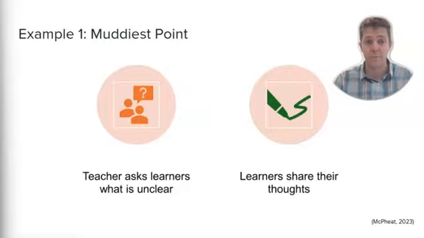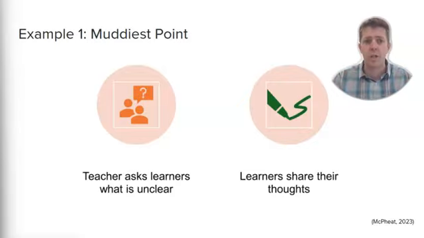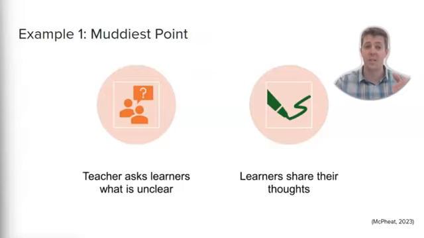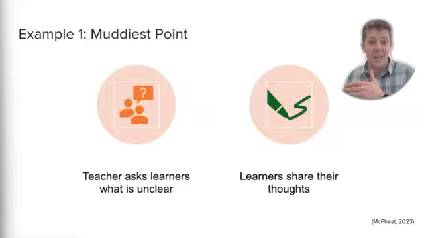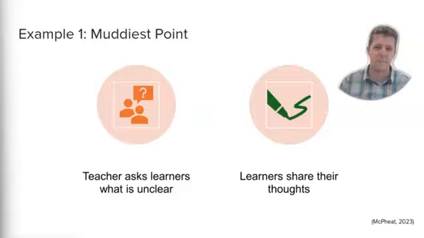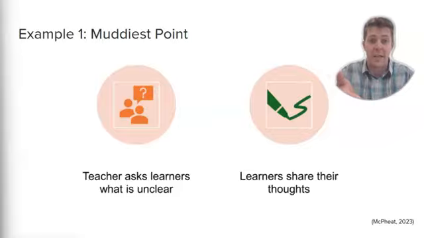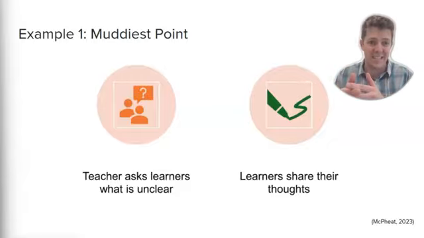For example, after seeing a demonstration, like a new skill in a sport or an art project, learners could be asked to write down what they felt muddiest about in the steps or in the technique they just saw demonstrated. Muddiest Point could be expanded beyond just this learner-to-content engagement to include, for example, learner-to-learner engagement, if learners were instead of writing asked to discuss the steps together, then write down one point that is still muddy. For example, in the case of learners learning how to complete a business plan, a template of the plan might be presented. Learners might discuss it in pairs and then decide together what their muddiest point is.